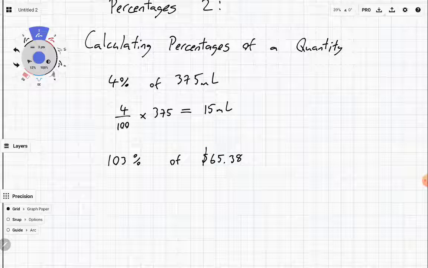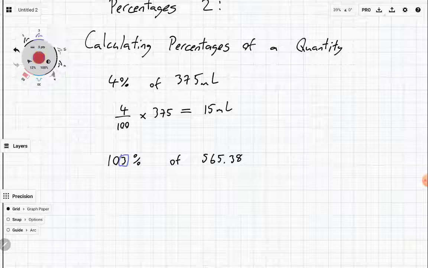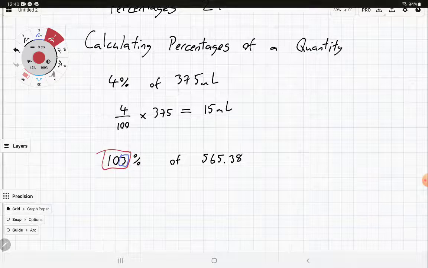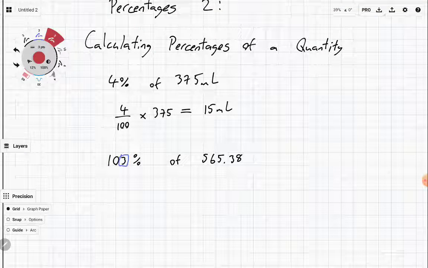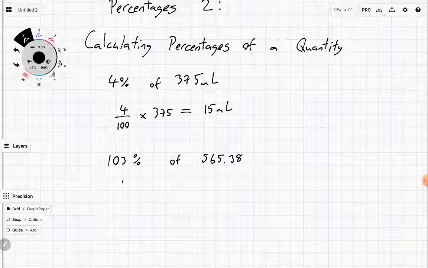So instead what you do is you mark it up. And in this case, we've marked it up by 3%, right? Because we have the 100% plus an extra 3%. So this is like a markup. So we're increasing the value of it. And to do it, well, it's exactly the same. 103 over 100 times $65.38. And the units are going to stay the same. I'm going to get a much uglier answer this time though. Alrighty, and I'm going to round this to the nearest cent.